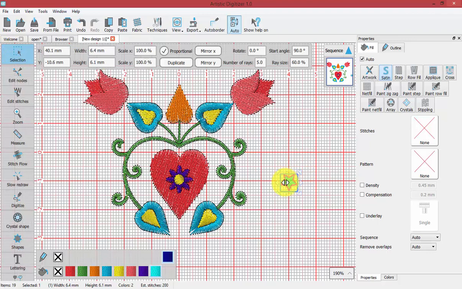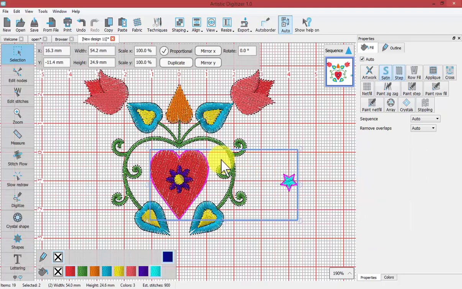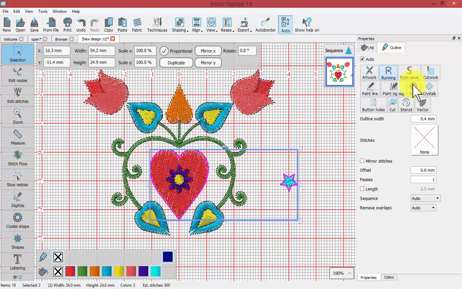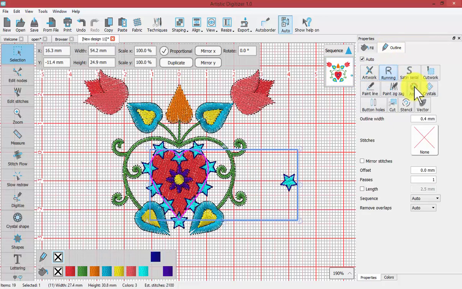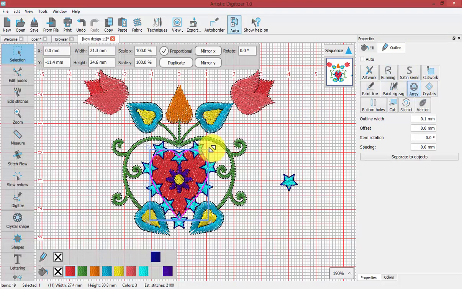I have the star shape selected. Now I'm going to hold the shift key down and click on the heart shape. And see how I have both shapes selected? Now I'm going to click on the array outline tool, and notice that it takes the star shape and repeats it around the heart in an array.